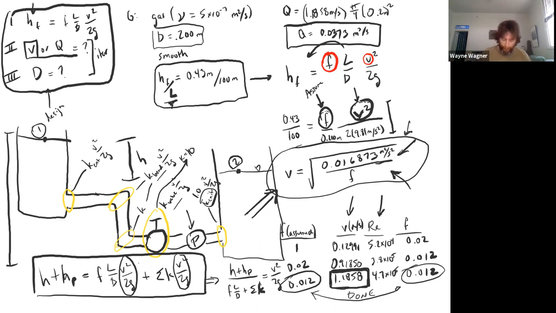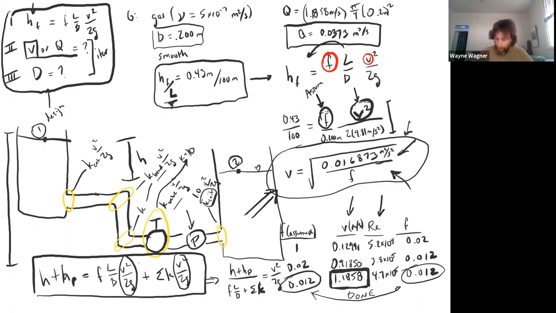Now, if you get a type 1 problem, basically you just read the Moody diagram. You're able to solve for the Reynolds number and the relative roughness right off the bat. So you just read a number off of the Moody diagram and then you just solve. So the type 1s to me, I don't want to say they're trivial, but by comparison, they're trivial.